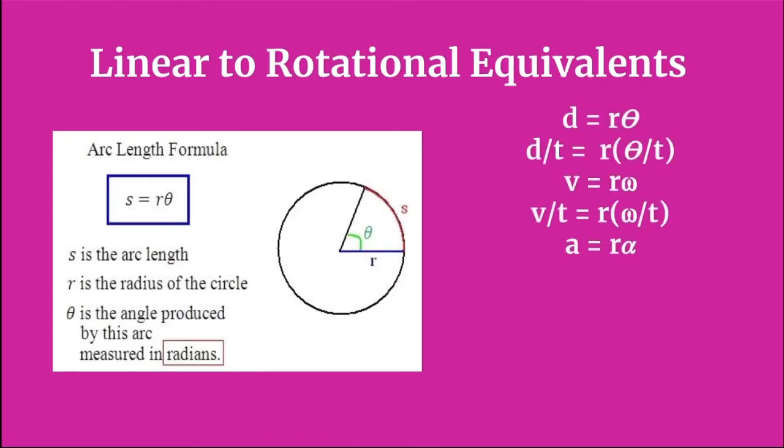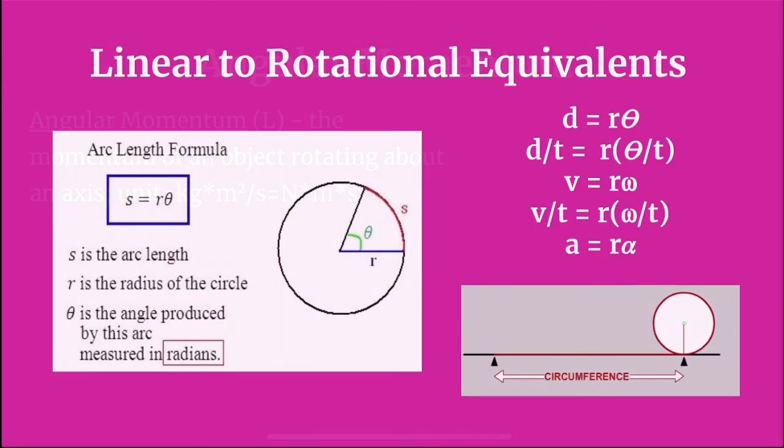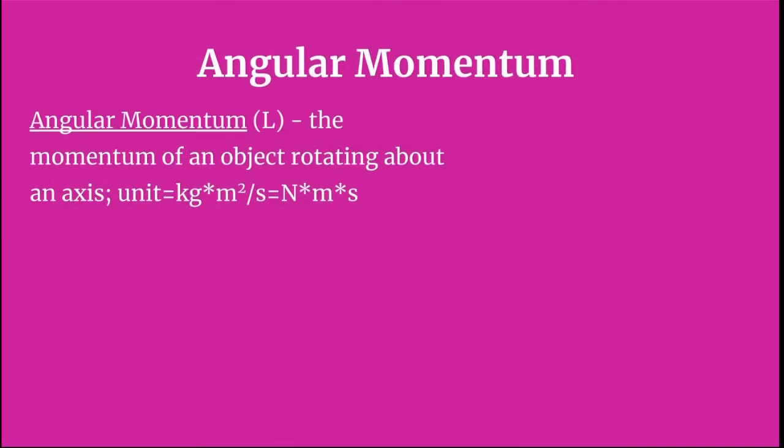When you convert from an angle to a distance, you can think of how far you would have to unroll a circle circumference to cover that distance. Angular momentum's name is pretty self-explanatory. We looked quickly at an example of this in video 5 on momentum regarding a spinning top.